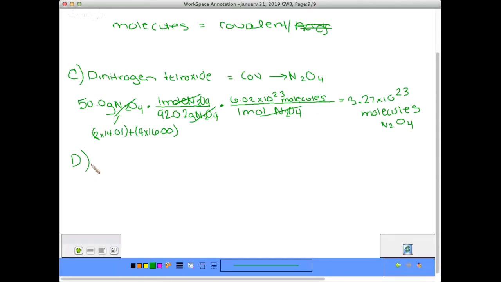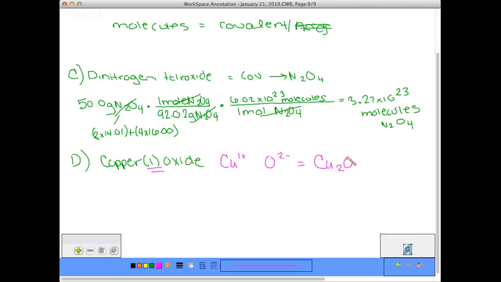So for a formula unit, we could have copper 1 oxide. When we have copper 1 oxide, what that 1 refers to is the charge that copper has. So this means that we have copper with a +1 charge. Oxide comes from oxygen, which has a 2- charge. So what this ends up being to balance out my charges is going to be Cu2O. So that is my formula unit.